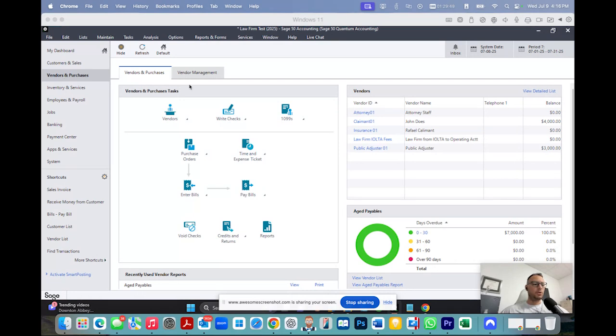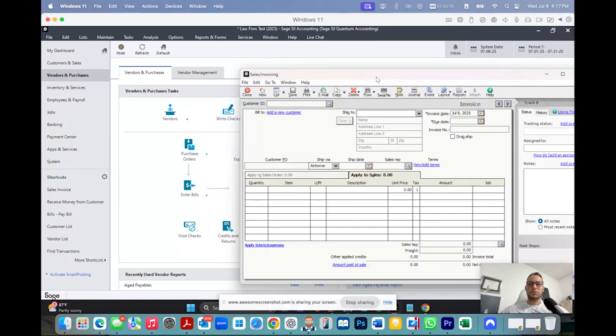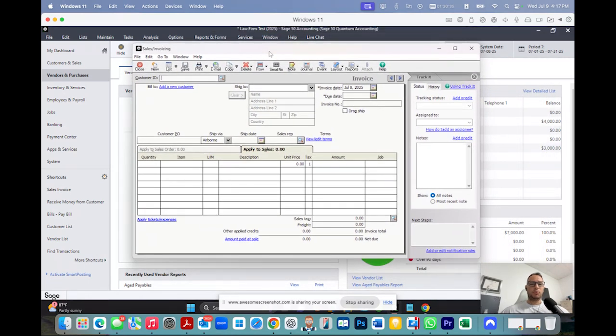Today, we're going to continue with some of the transactions from a past video, and we're going to review new transactions, in particular for the work in progress asset account. The first thing we're going to recall is the invoices. The reason that I'm doing this is because later in today's video, I will show you in more detail how all the transactions come together, how the general ledger, income statement, balance sheet, and job ledger look once we complete the cycle of the money coming into the trust account, out of the trust account to third-party providers, and also into the operating account.